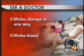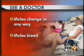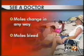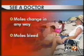Well, most dermatologists recommend paying attention to what they call the ABCDs. The four letters stand for asymmetry. If you can't fold the mole back on itself, that's asymmetric. B stands for the border, if it's kind of rough or jagged or uneven. C stands for color variation within the mole. I think we'll see a good picture of that in a little while. It shows different colors within it. And then D stands for diameter, bigger than 6 millimeters, and that's about the size of a pencil eraser. These are all indications it might be cancerous. Correct. Some people even say E for evolution or changing or elevated, raised up.